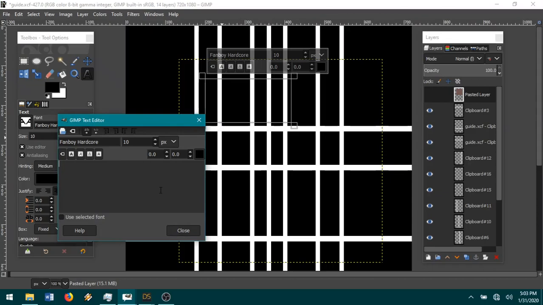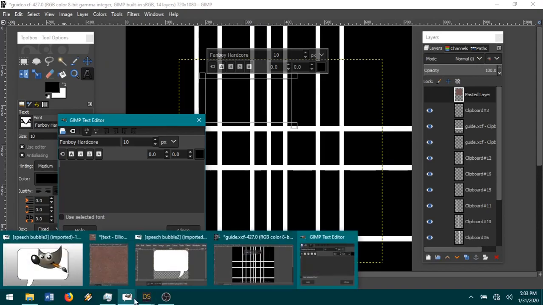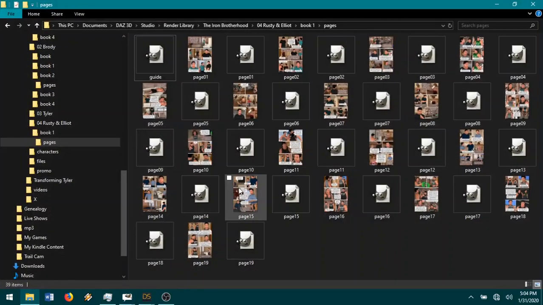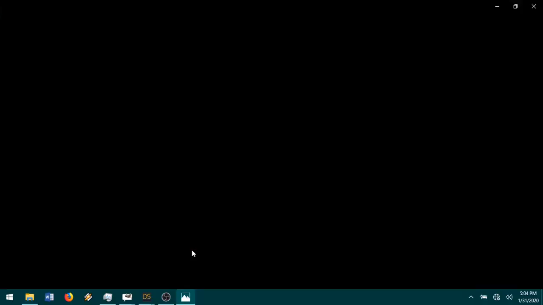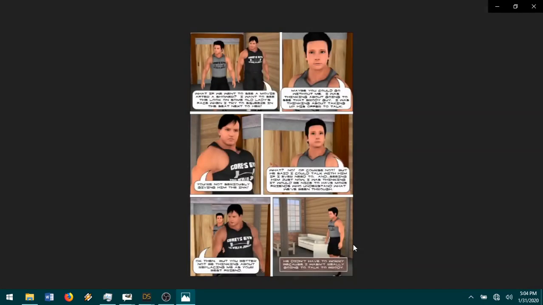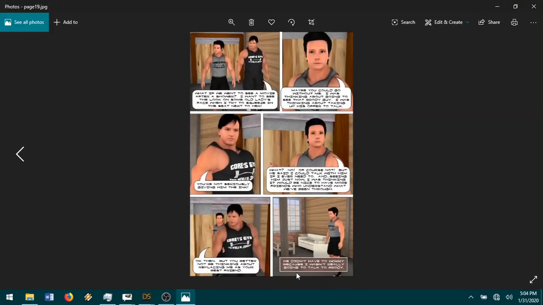Oh, I've already got that. Let's see. Actually, I'm just going to dig up page 19 to kind of see exactly what I said with. He didn't have to worry because I wasn't really going to talk to Brody. Okay.